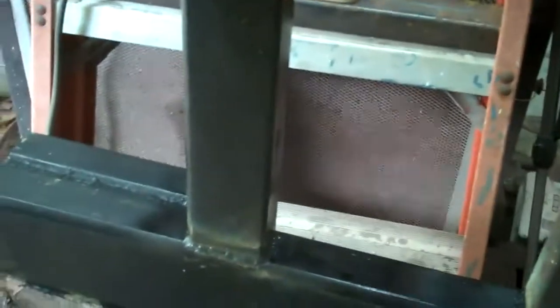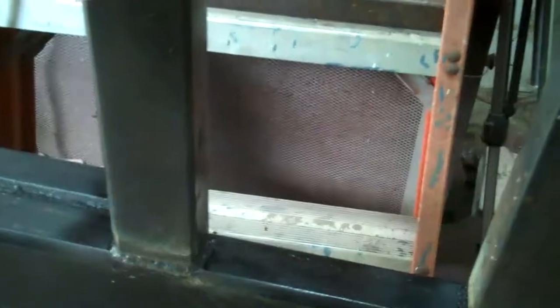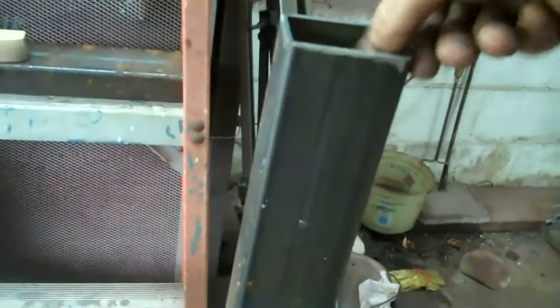Alright, these are going to be the new legs for the rear bumper assembly. You've seen these bolted in. I stuck the rear bumper up, got it lined up where I thought it might work, and then basically did some measuring, chopped one of these up, stuck it up there and said, yep, that's going to work pretty good.